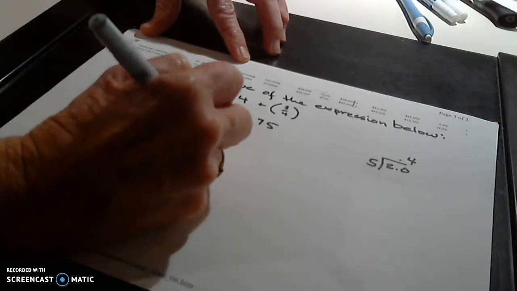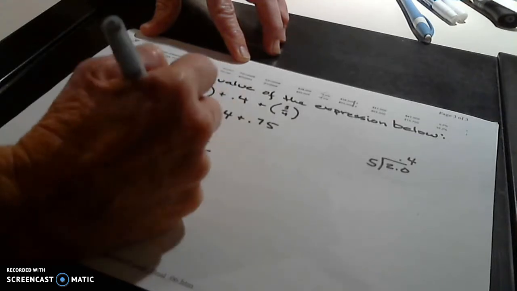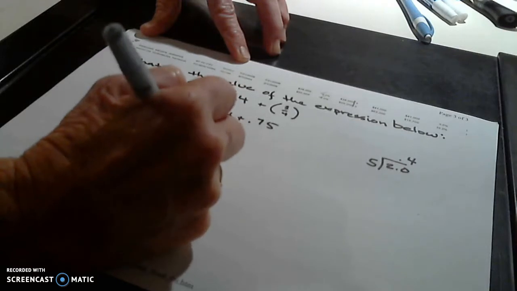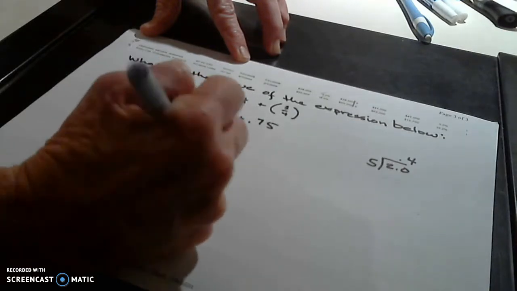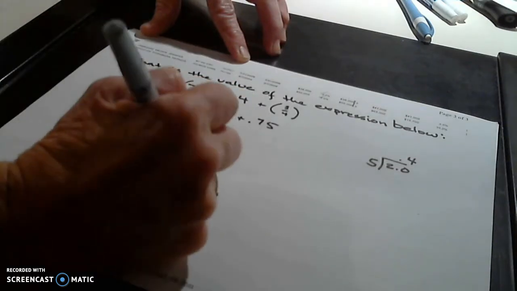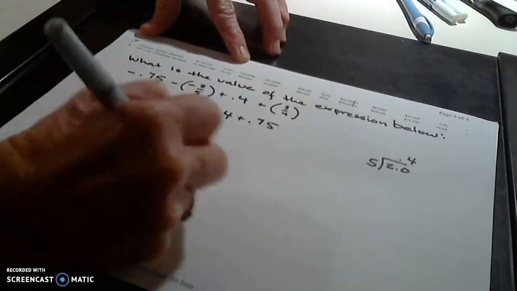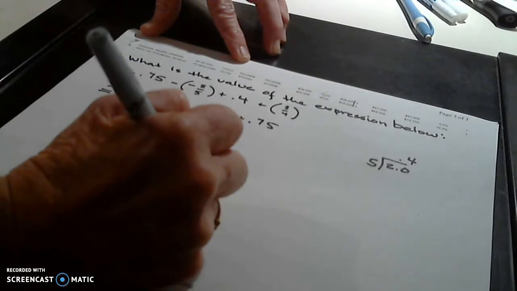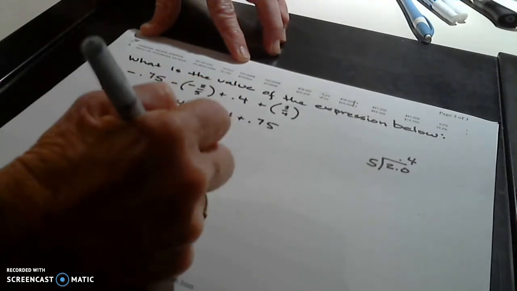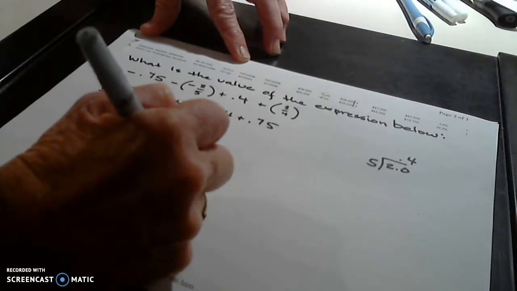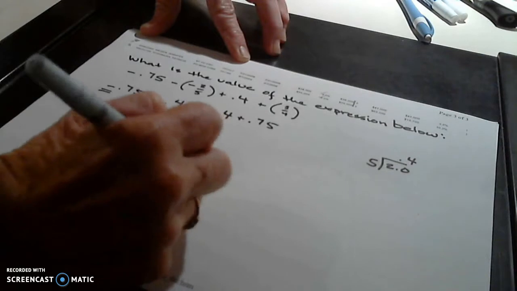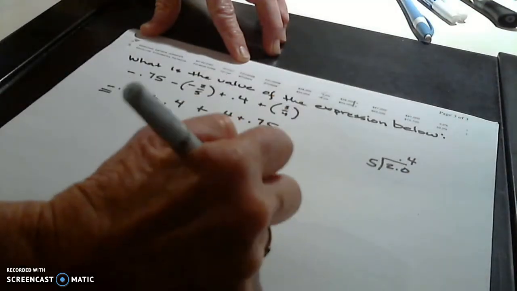0.75 is going to be 5, 15, 1, and then I noticed I have a negative 75 here, so I'll subtract 75. 5 minus 5 is 0. 5 minus 7, I need to borrow 1. 15 minus 7 is 8, and that is my final answer. 0.8, or selection C.